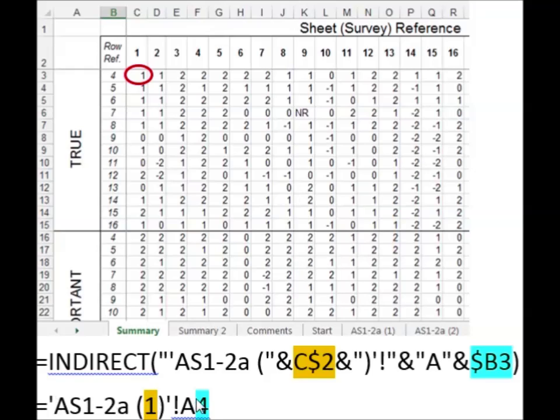If I use this, I can write my function once, and these colored locations are variables that grab values from here and from here, so that it writes a new function for each cell, which therefore gets a new value.